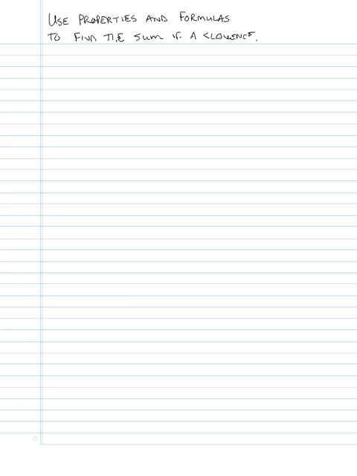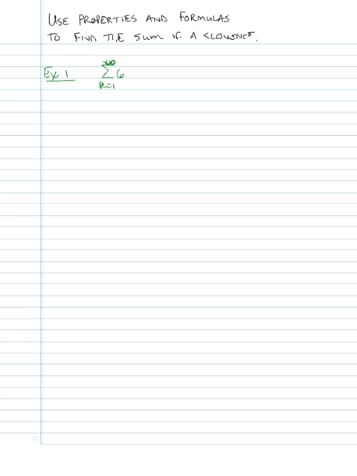Okay, what we're doing here, as I was just mentioning, is using the properties, there are three of them, and formulas, and there are four of those, to find the sums of these sequences, to do some summation, to do some adding in a fancy way. So the first example, example one here, is the sum from k equals 1 to 200 of 6. We just have a 6 there.